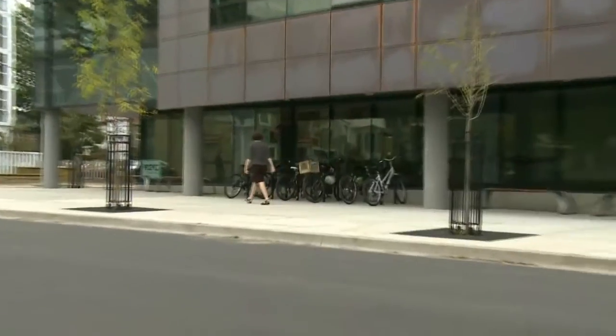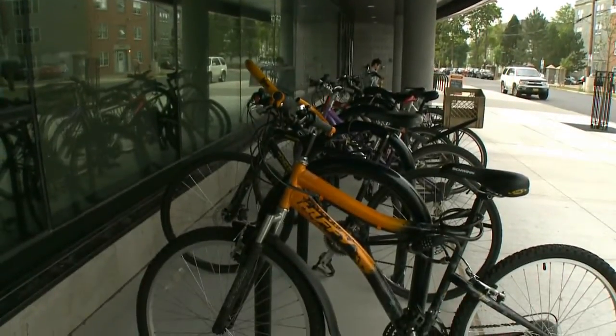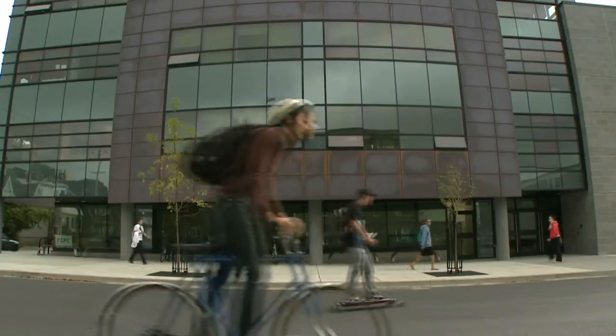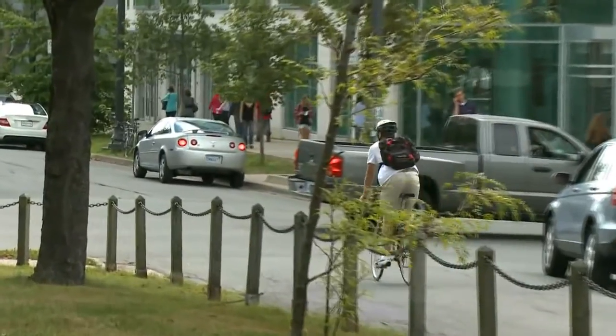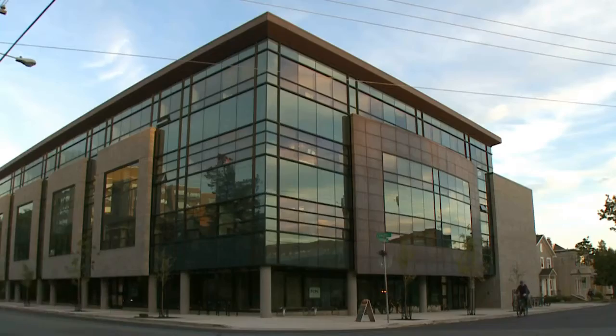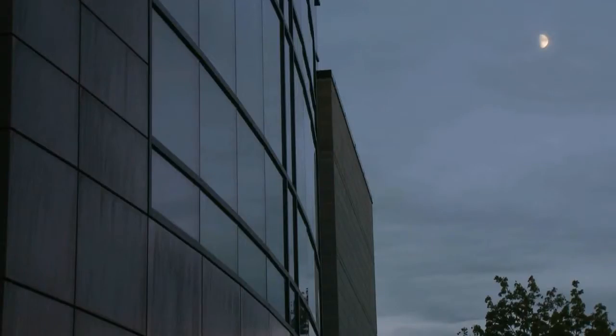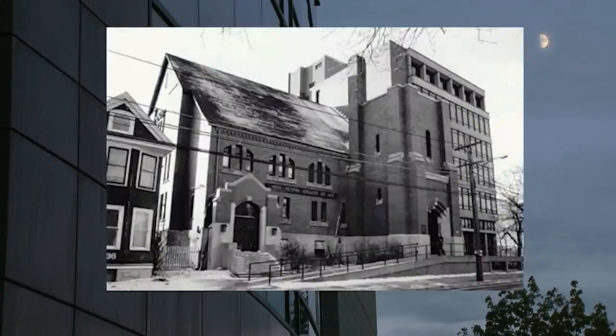We have indoor and outdoor bike racks. Inside the building we have a bike room with track racking that can hold quite a few bikes, as well as showers and lockers — a really good end-of-trip facility. It's not only the energy we use on campus but the energy people use getting to campus that's important in our whole footprint.